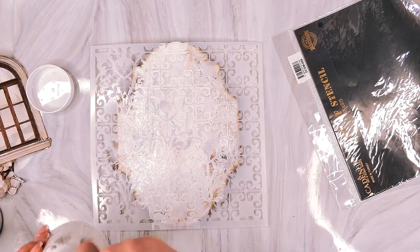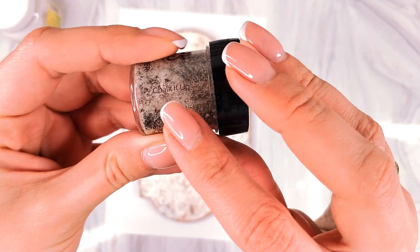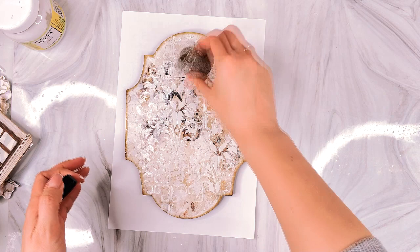And while my texture paste is wet, I'm going to apply Lindy's embossing powder. It is called Chalk It Up, very beautiful one really. And I just apply it not everywhere, just that way, here and there.